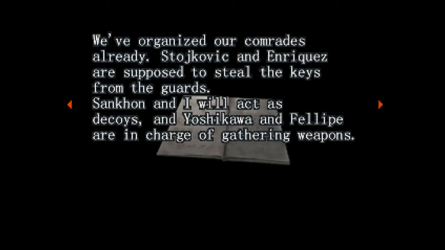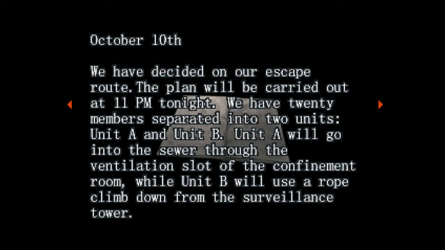We've organized our comrades already. Stojkovic and Enrique are supposed to steal the keys from the guards. Sankhan and I will act as decoys, and Yoshikawa and Philippi are in charge of gathering weapons. October 10th. We have decided on our escape route. The plan will be carried out at 11 p.m.